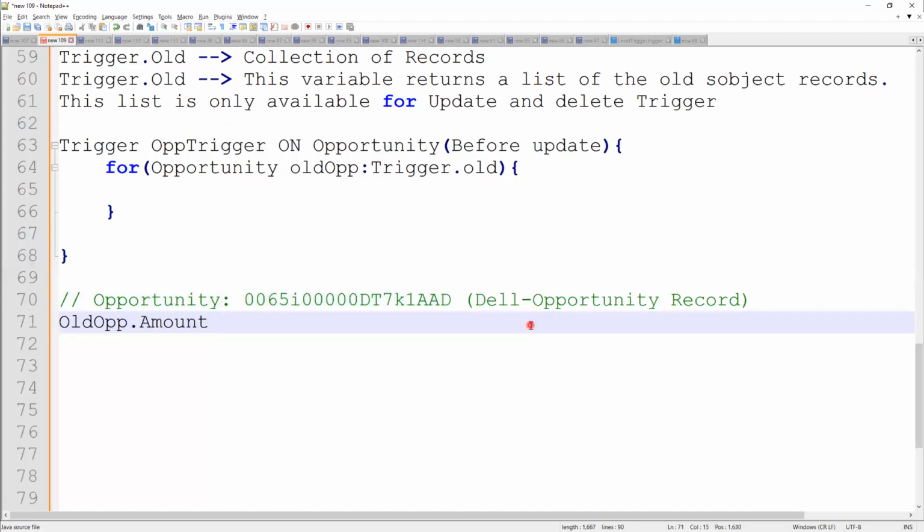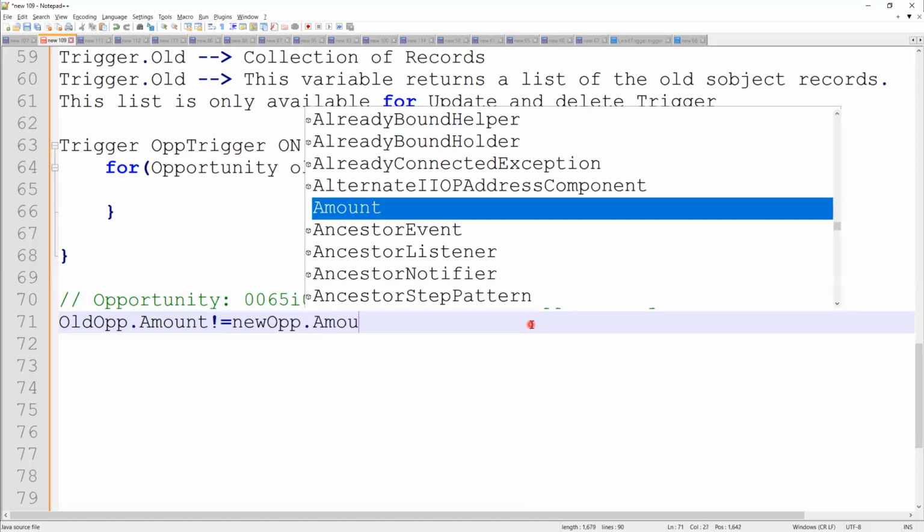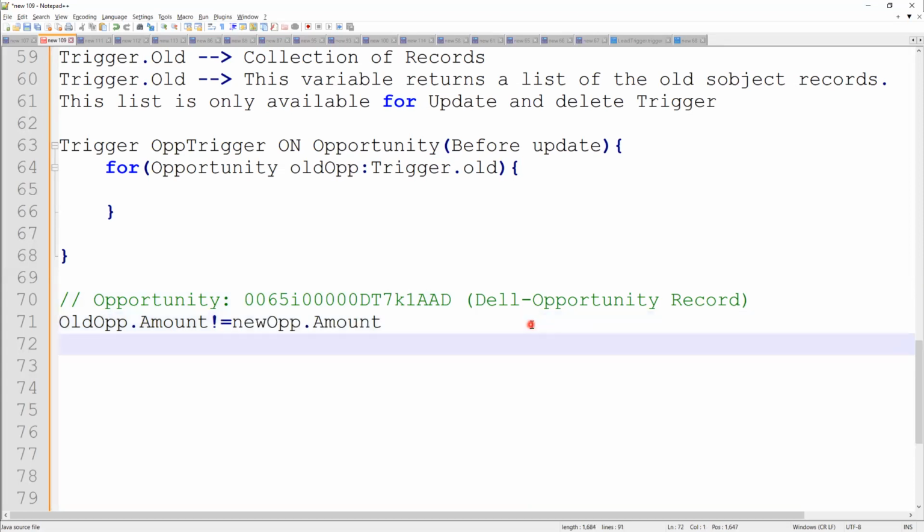If it is not equal to the same, now somebody has made a change. You can make changes to any value, but somebody has made a change to the amount. In that case, you want to identify my old opportunity amount and the new opportunity amount. If it is not equal to the same, then show an error message saying that you cannot modify the amount. Amount cannot be changed.